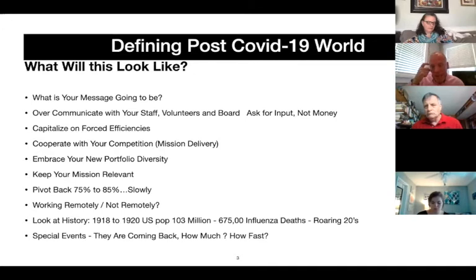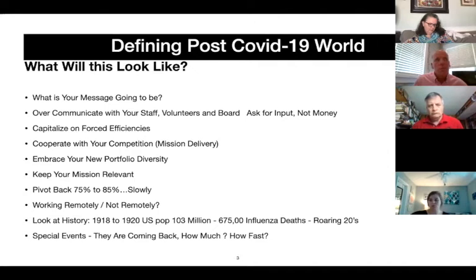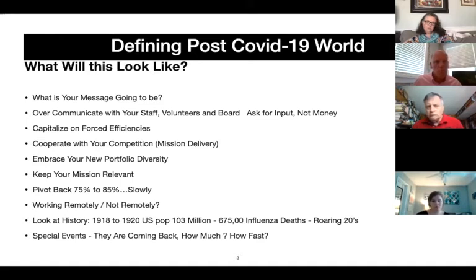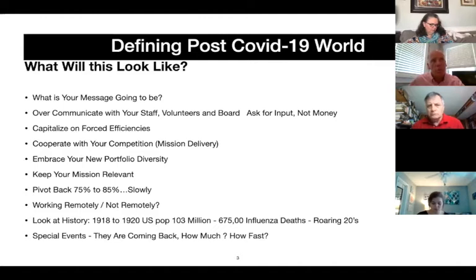Let's take a quick look at history and draw a broad parallel. Between 1918 and 1920, the US population was about 103 million people and they lost 675,000 people to influenza. There were no vaccines. Eventually they hit herd immunity, and things calmed down a little bit in 1920. What happened after 1920 was the Roaring Twenties—every time you see photographs of that era you're seeing crowds, nightclubs, football games, parades—and life came back and became normal again.